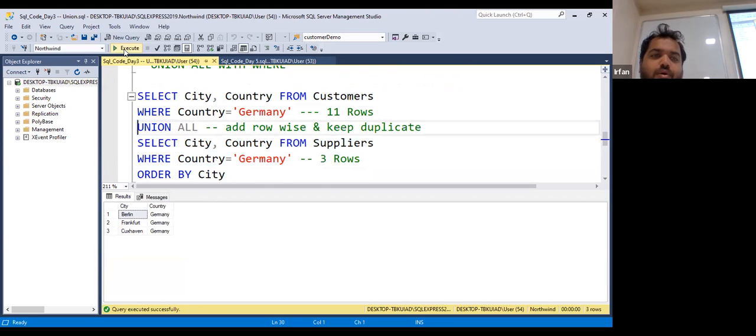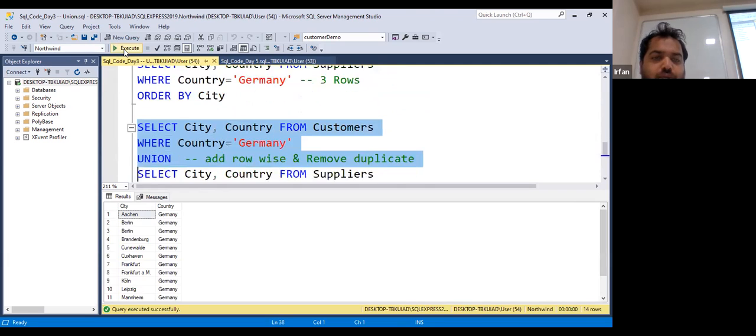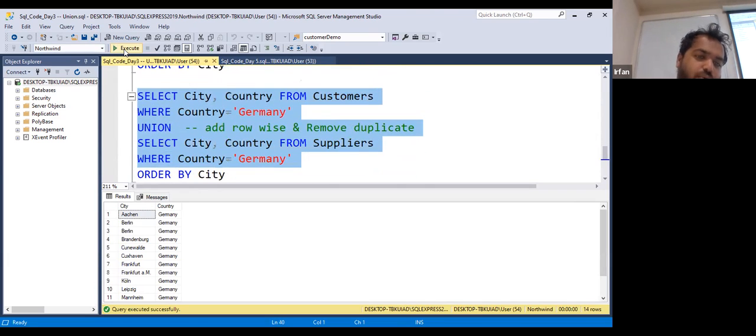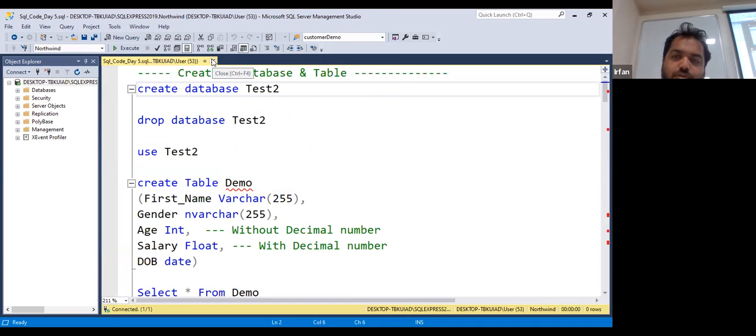If I use union all, I will get 14 as an answer. And if I use union, I will get all the unique rows. Duplicates will be deleted. I'm getting 13 rows. Clear? Any question?